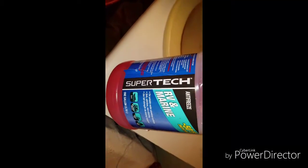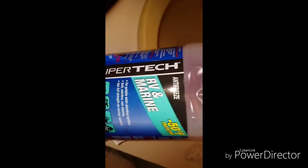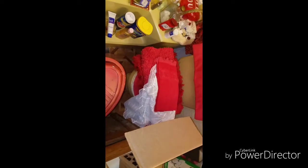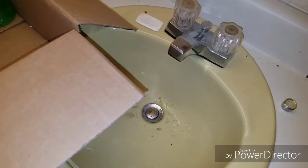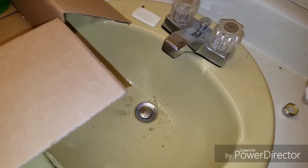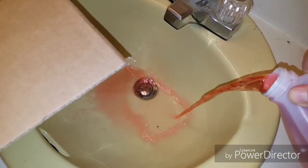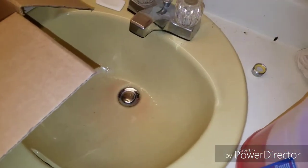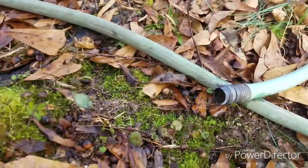Alright, this is what I'm pouring down the drains: RV and marine antifreeze for potable water plumbing systems. I'm just going to pour some in each drain. I don't think you need them in the bathtubs because there's not a P-trap, but I might pour some in anyways. You've got to get all your P-traps and the toilets. And just so there's no confusion, this is how much I'm going to pour in, just enough to get in that P-trap. And then get some in the toilets.